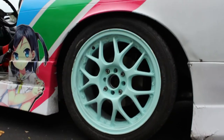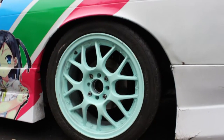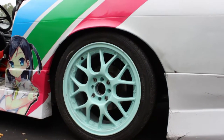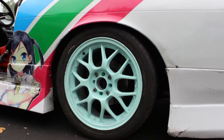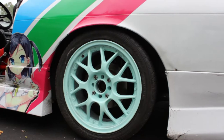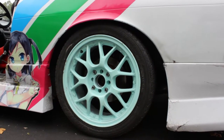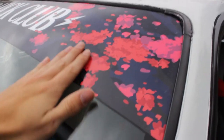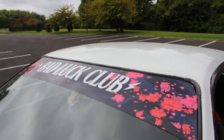I bought these wheels and some other ugly ass wheels — all six wheels for 80 bucks. They're 17 by 7. I run 18s in the front, and now I'm running 17s in the back for drift spares. I raised the sidewall size up to a 45, so this 17 sits about a half inch shorter than the 18s up front, keeping the car even. I'm still running a 215 in the back like before, so hopefully no grip differences. I also did a new window banner — this one is a whole lot better quality, it's a print. The cherry blossom trees look awesome and the white matches the car way more than that yellow banner did.